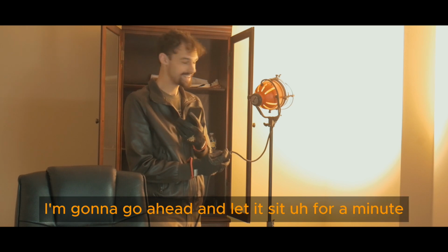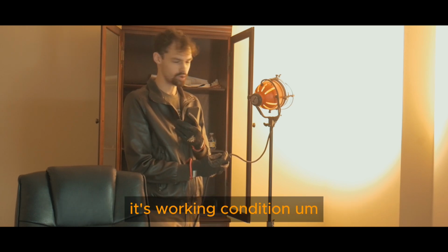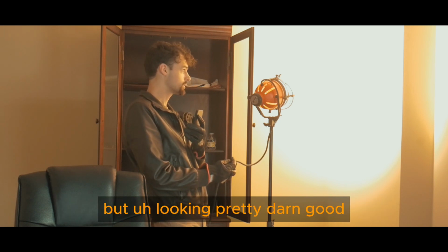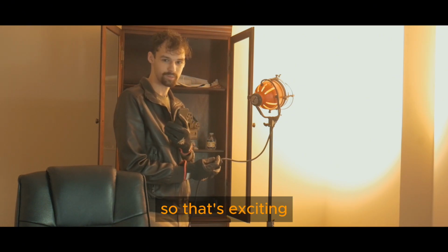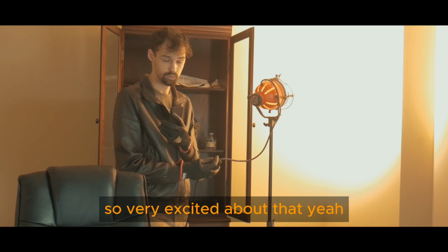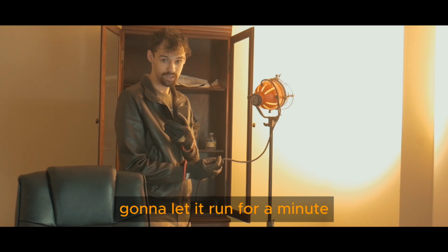I'm going to go ahead and let it sit for a minute just to make sure that it's all good. It's in working condition, and it's actually going to stay that way, looking pretty darn good. So that's exciting. We fixed a 650 watt redhead open face tungsten lamp. So very excited about that. Gonna let it run for a minute, and then we'll go from there.